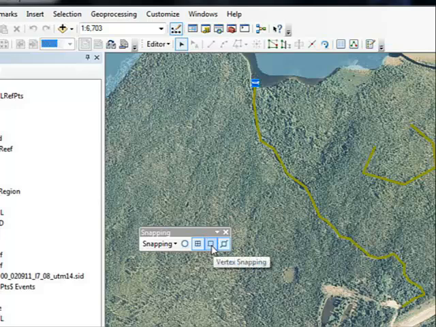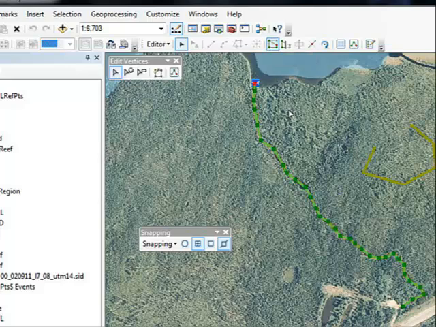Vertex snapping. Vertices are created when I draw this line; any point I clicked on became a vertex. Right now I'm going to choose that line and choose Edit Vertices. Here you can see all the vertices. If I wanted to snap to any of them, I would turn that on.